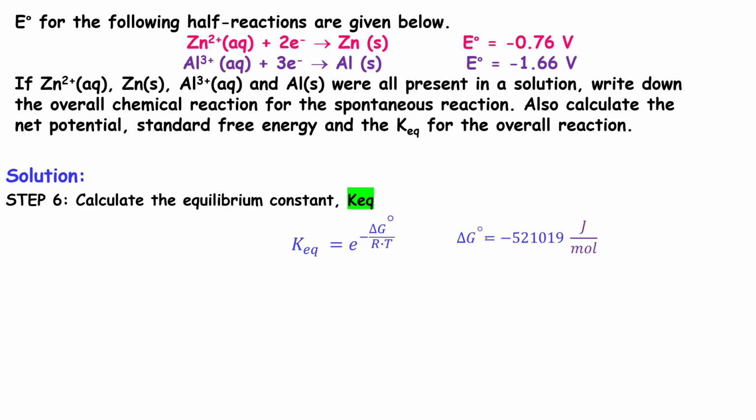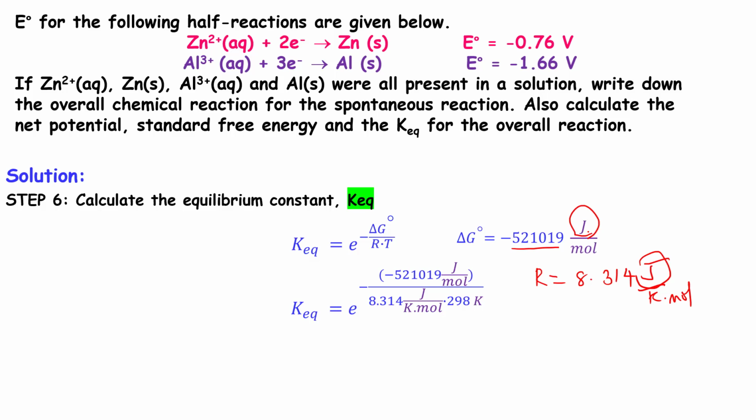So we know that our delta G naught is these many joules per mole. I'm using the delta G naught in joules per mole as the unit because the R value that we're using in this equation has units 8.314 joules per Kelvin times mole. So because both of them have joules, I want to make sure that this delta G naught also has units of joules. Okay, so that's the reason why I'm writing it out in joules per mole.